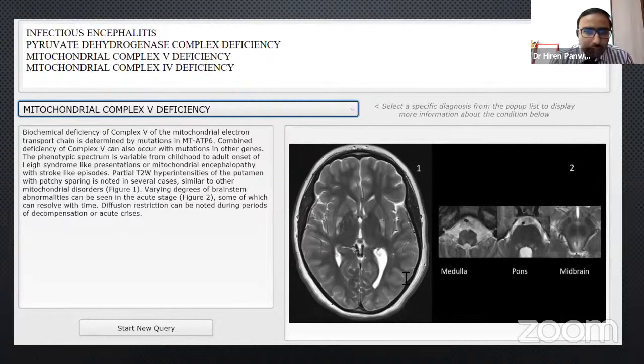But in an unknown case, with only a symmetrical basal ganglia abnormality, you have to rely more on clinical findings rather than imaging findings. Another thing you can try is MR spectroscopy in different areas which are not showing signal abnormality. If you are seeing some sort of lactate peak in normal-appearing areas, then you can raise the possibility of Leigh's disease secondary to mitochondrial disease.